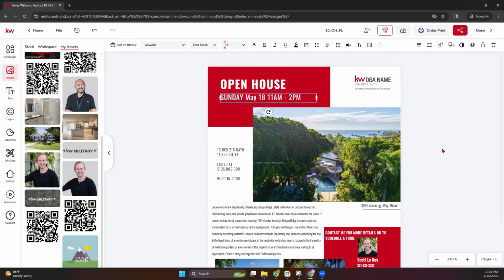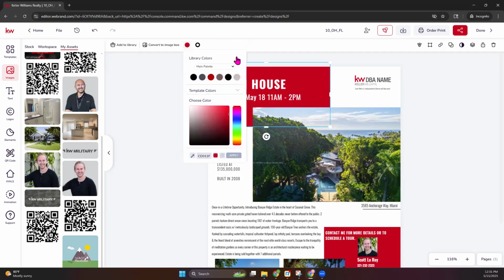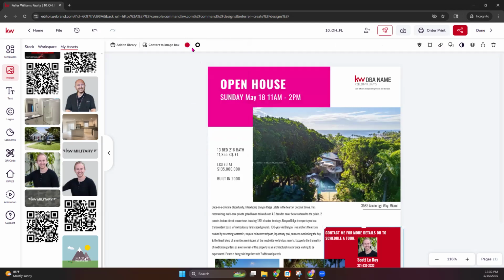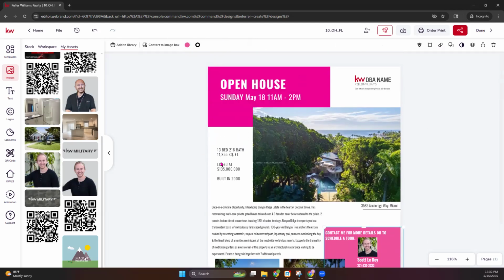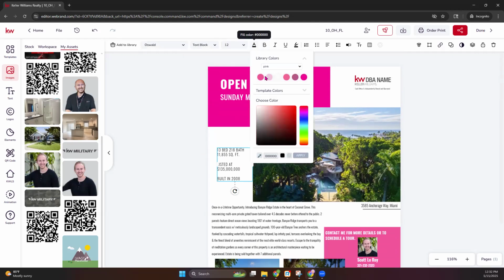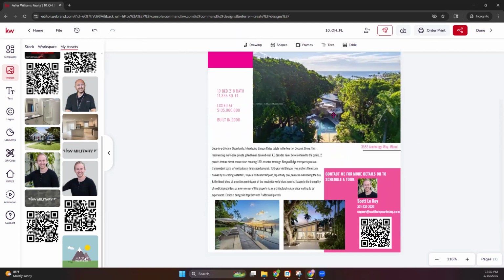If you really wanted to brand this, let's say you did create your color palette and you want to change these colors, you can always do that. Library colors, you can come to whichever palette you created. So let's go ahead and grab our pink one just to make it stand out. That's two. There we go. You can change your text if you want. If you want to make this a different color, we can come up here and do that as well. We're just going to make this really pop today so that we can see all of that fun we can have with these. So you can change any of that.